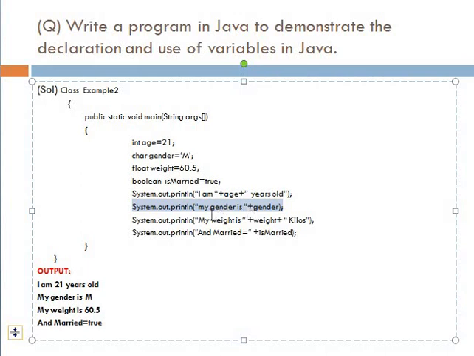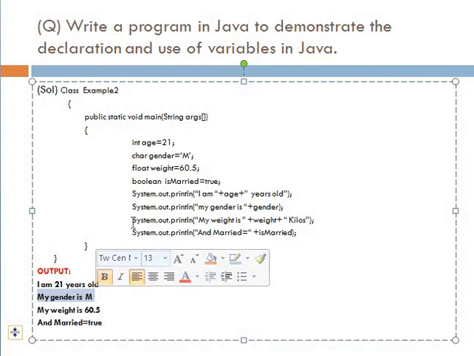The first text to be displayed in the output is "my gender is", and since this is within double quotes, that's going to be displayed exactly as it is in the output, like this, my gender is. Then along with that I am adding something with the help of this plus operator. What I am adding is the variable called gender. Now as the value assigned to this variable called gender is m, gender will hold the value m, and m shall get displayed in the output. So the message in the output shows my gender is m.